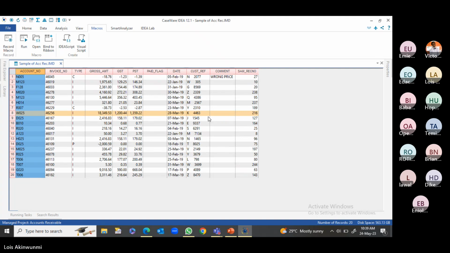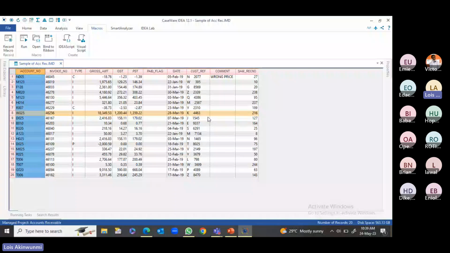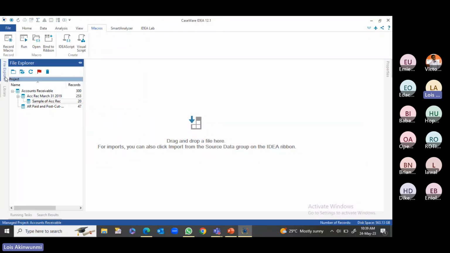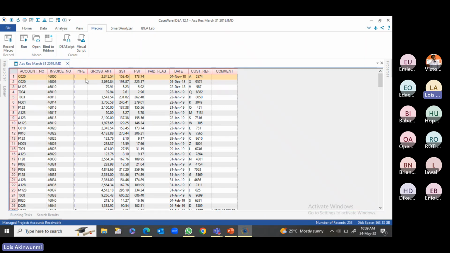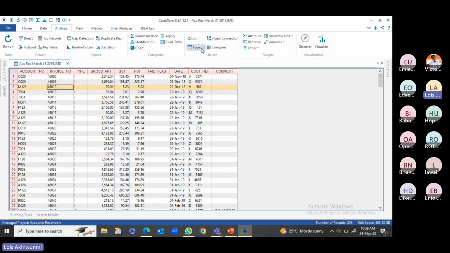So let's start. I have my 20 accounts, and these are the sampled ones, the sampled invoices that need confirmation. However, I want to expand it. I want all the outstanding invoices for these 20 accounts. So the first thing I'll do is I'm going to call up my join. And for me to call up my join, that means I have to use the main file, not the sample file. The main file is my account receivable management one. So I have my main file here, and I'm going to join it with the sampled file.